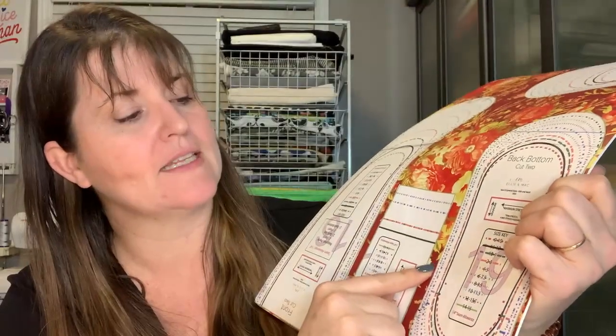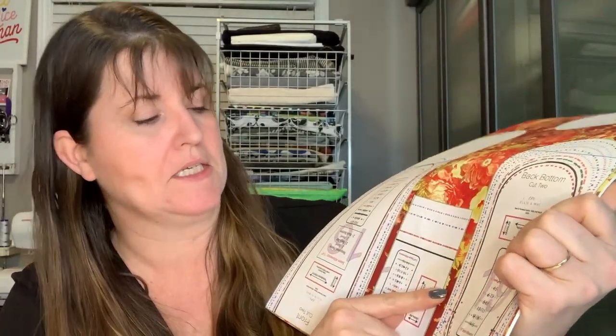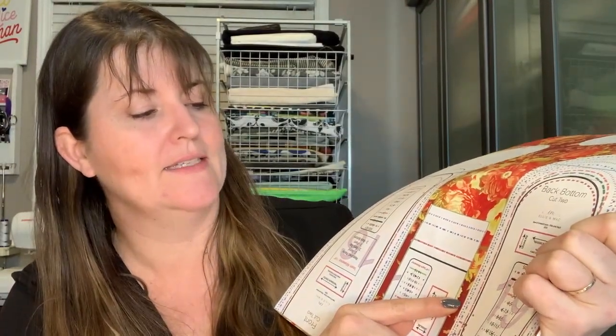It actually creates more of an edge for me to use when I'm using my rotary blade. I can go right up against that and I can go really evenly and not ever veer off of the direction that I need to be going in. So I don't miscut at all when I use these templates.